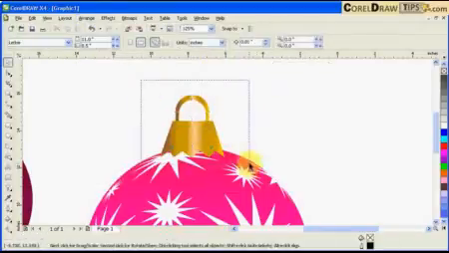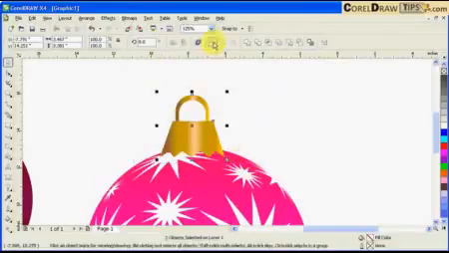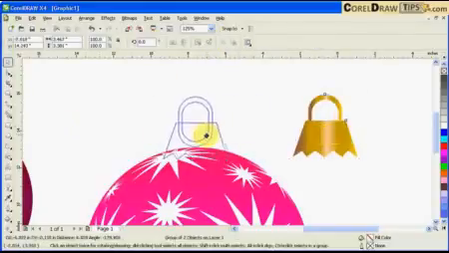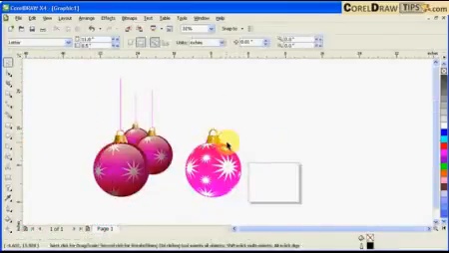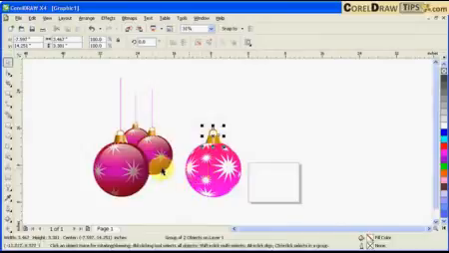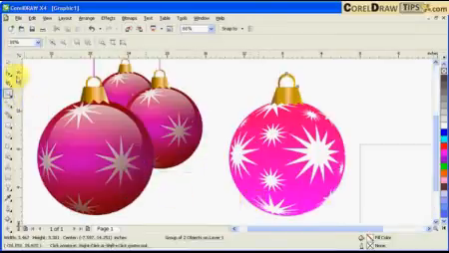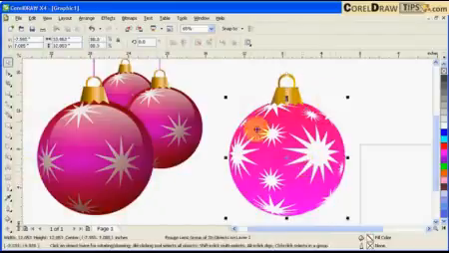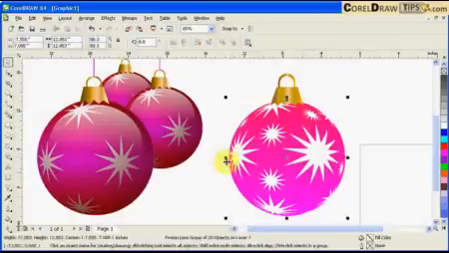And I can group this now by selecting these two and clicking on this icon, or click on Ctrl G for group. So it's grouped together now. Okay, so I'm fine with this one. Now I'm going to create, see this illusion that it's round. Okay, so what I'll do now, I'll click on my circle here.